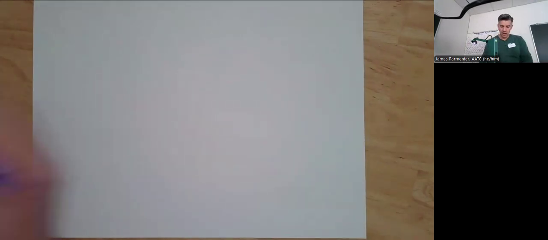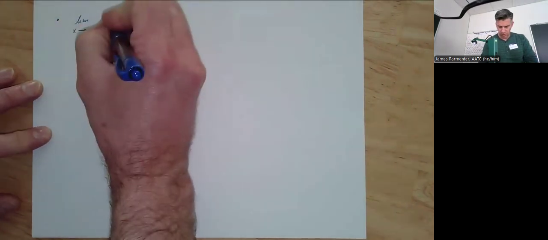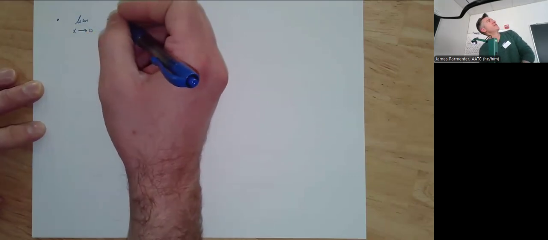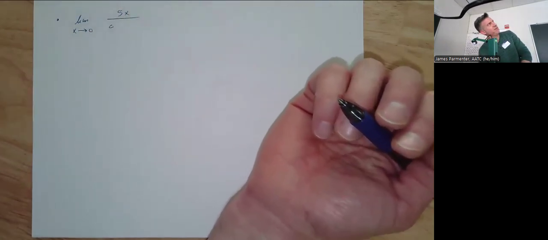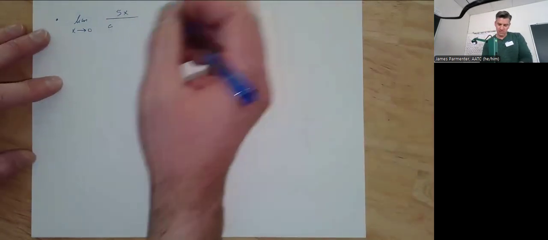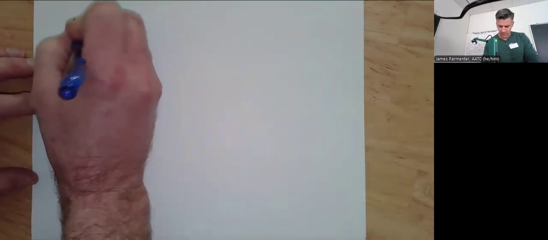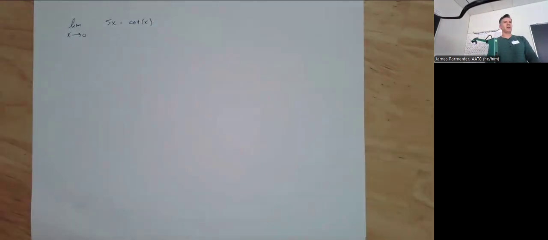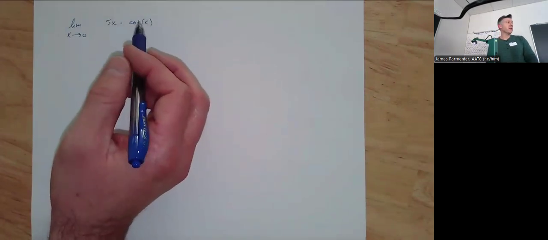So someone could try to hide it. They could write something like the limit as x approaches 0 of 5x over cotangent. Sure, cotangent. Yeah, no, what do I want here? I forgot what I was going to do. Sorry, that's not what I wanted at all. I wanted 5x times cotangent. Apologies. Limit as x approaches 0 of 5x times cotangent of x. It's a little harder to see that this is a 0 over 0 type. In fact, if you plug in 0, you get 0 times, well, cotangent of 0 is undefined.